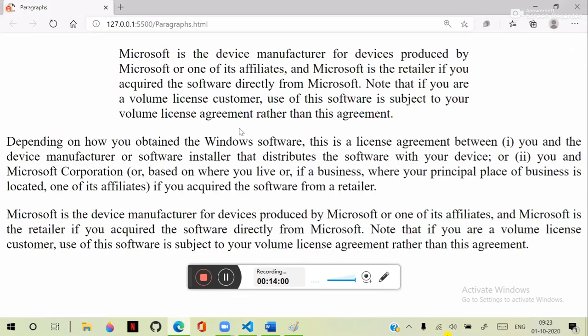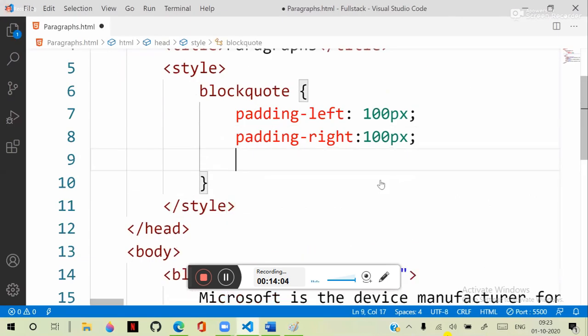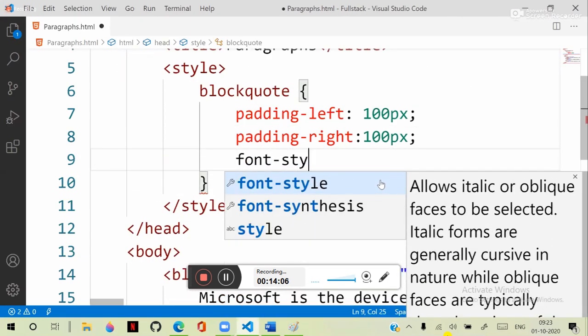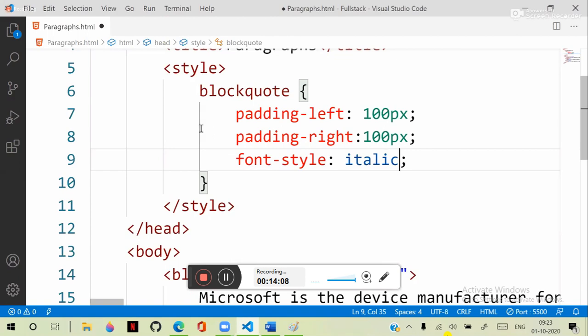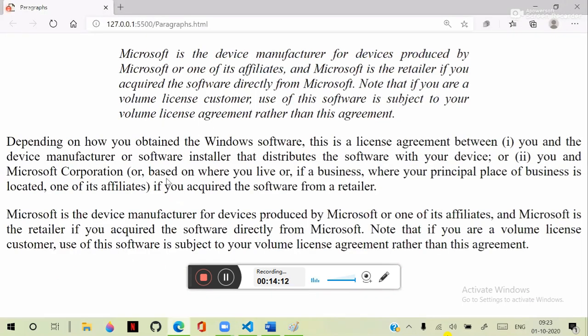Generally, when we are displaying such content, suppose I set font style italic for this block quote, then the block quote will be set with italic. Generally, we want the first line with some space. All these you will learn in CSS, how to do that. Initially, that is the purpose of block quotes.